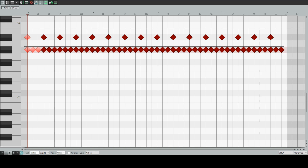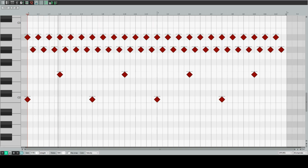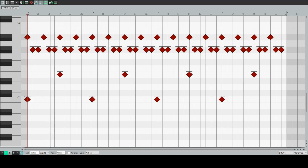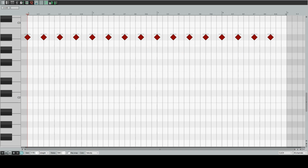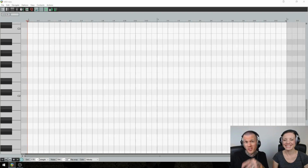So what they've masterfully done here is go from a 12-8 feel to a 12-16 feel. Amazing. And just a quick heads up, if you're working in a fast tempo, you'll be doing this hack with quarter notes and dotted quarter notes. Now here's how you can use this hack in your own music in 3 simple steps.